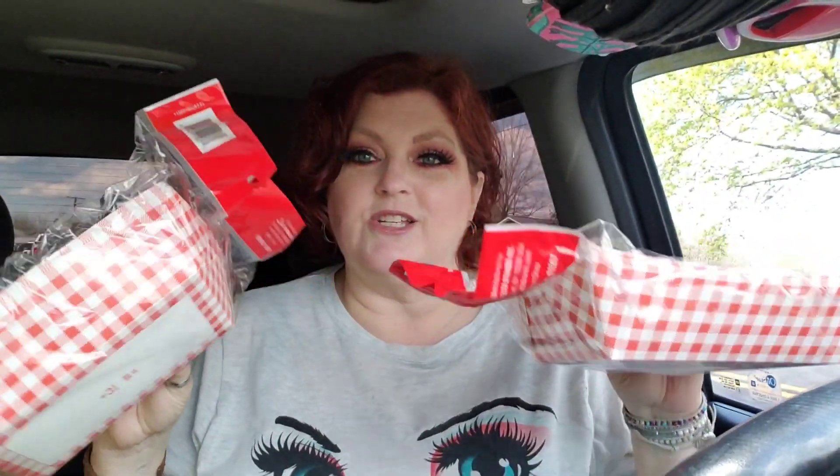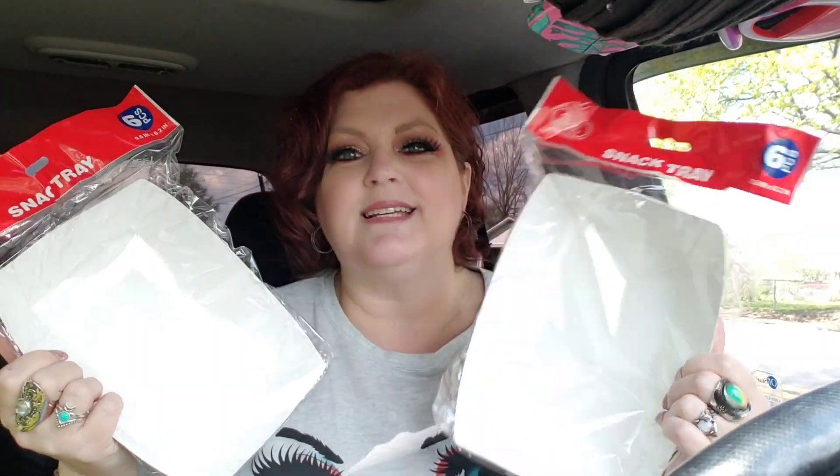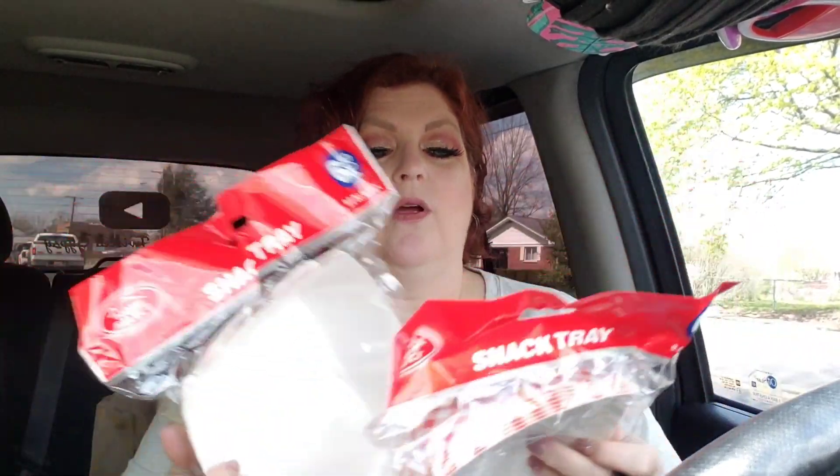I'm going to start out with these. This is in their Dollar section. My family absolutely loves it — whenever I make dinner and serve it to them, like a hamburger and fries in one of these bad boys, you would think that I'm the world's best mom ever because they feel so special. Last time I just got one of them and I've been meaning to pick up more. So I grabbed two packs of these for a dollar. You get six in here, which is perfect for a one-time meal for everybody. They are just called snack trays — just like if you went to the Burger Boy and ordered fries and a burger, they come in one of those.